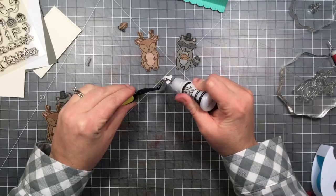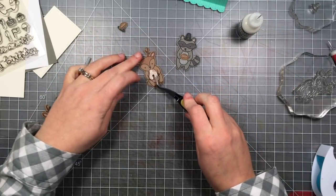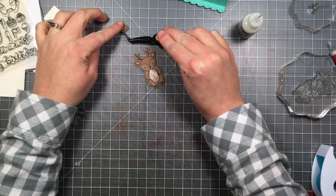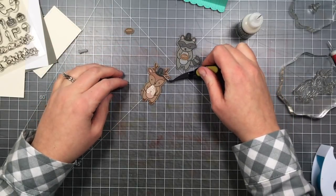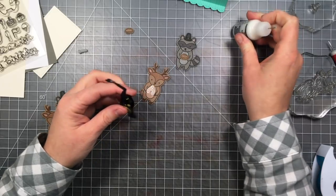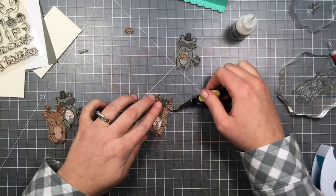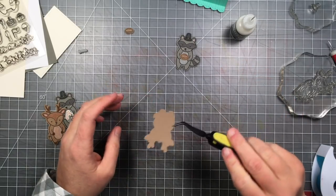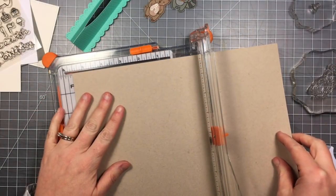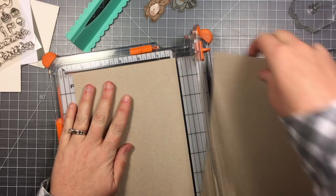So once I've got those cut out, I'm going to add the little embellishments and accessories to him so that when I have two critters on one place card, they're holding some different things. And I didn't want to put the pie in his hand because the pie is actually on the same colored cardstock. So that's why I went with the wishbone instead, so it stands out a little bit. So you could do two critters, you could do more than two critters, you could add more embellishments to it like the die cut leaves, or the possibilities are endless.